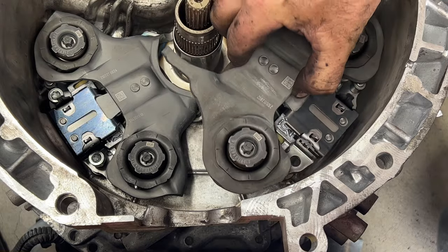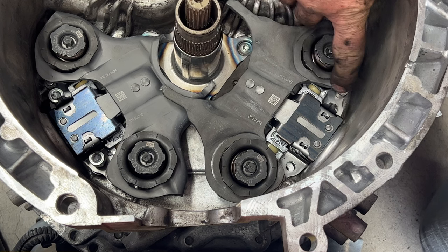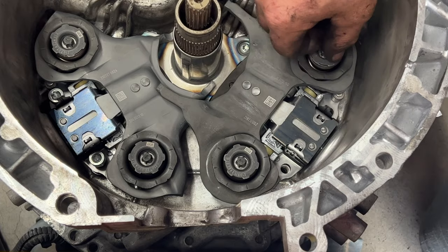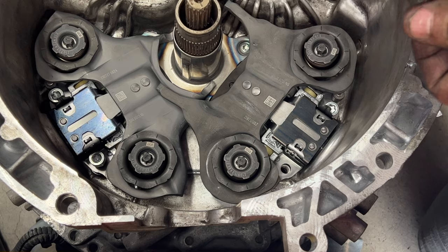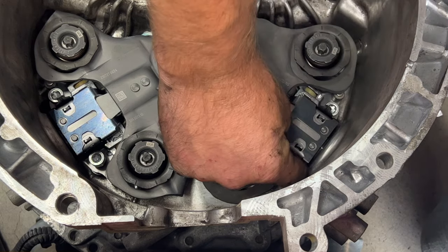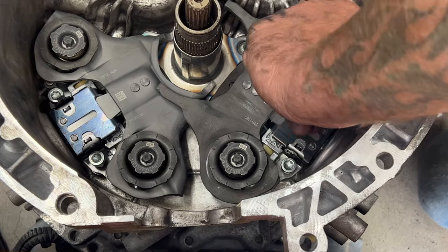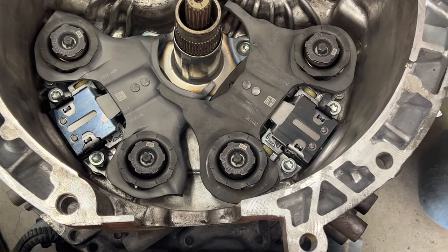Go ahead and drop this one down in there. Same thing. Make sure the dowel gets dropped down in there, just like that. It'll set in place. Just drop those in. Get your two screws started here. They can be hard to get started. So just like that.